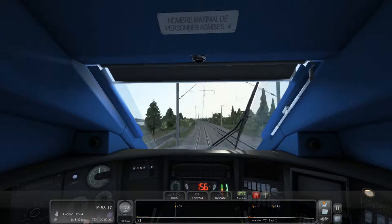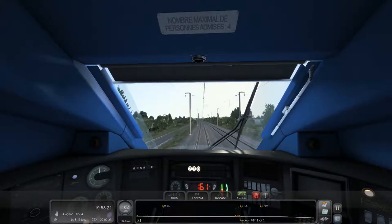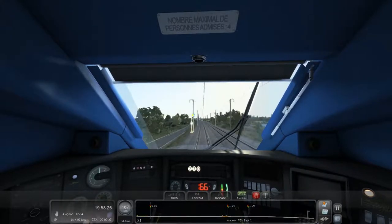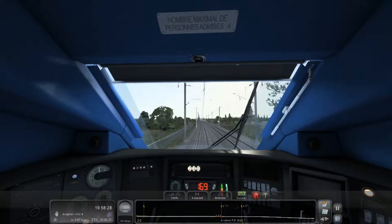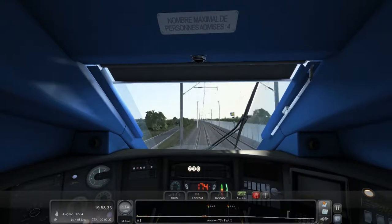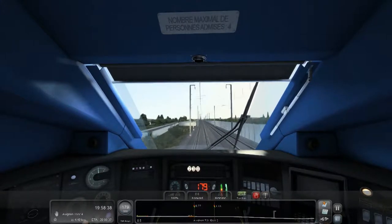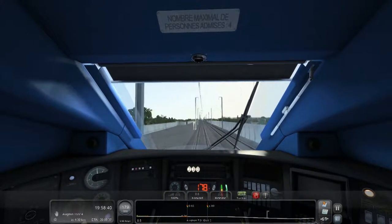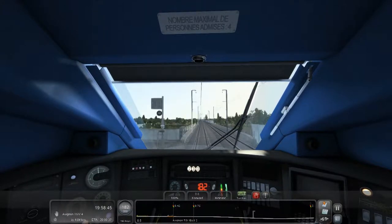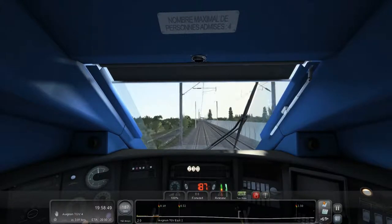Oh my god, we're already going 100 miles an hour. Almost. And now it just doesn't look that fast. That's my main criticism of the game. But I can't imagine it's that hard to put a motion blur in. Like, seriously. Can't be that difficult. Right, 230 is our speed limit now. And it's probably going to go down again. So I just got to be careful of that. And these two signals coming up are very close together. Let's just hope you don't have to slow down by the other one. You know, that would be difficult.